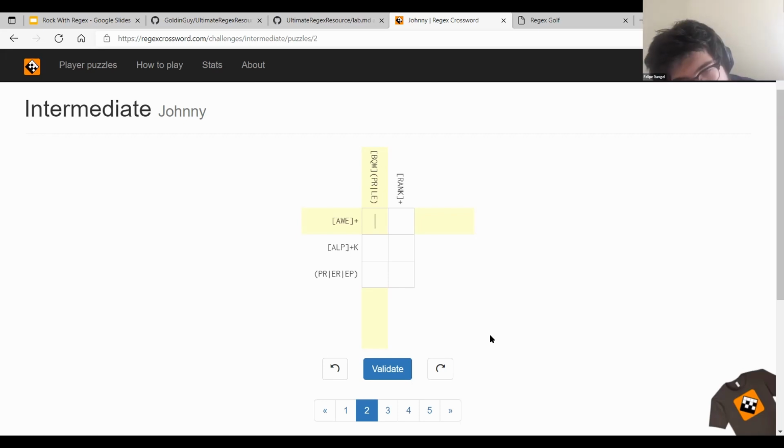Would that be like a W? W or yeah, would it be a W? Yep. Or at least I think it is. We'll have to wait and see to validate it. I guess Redoku does give you more of an instant validation as to whether or not you got the letter right or not.